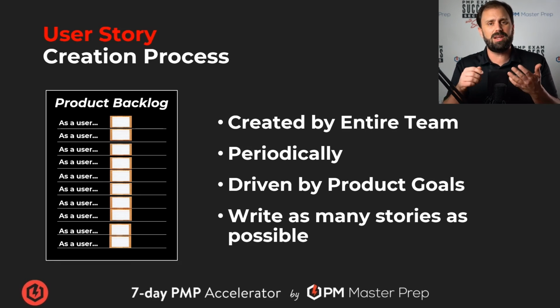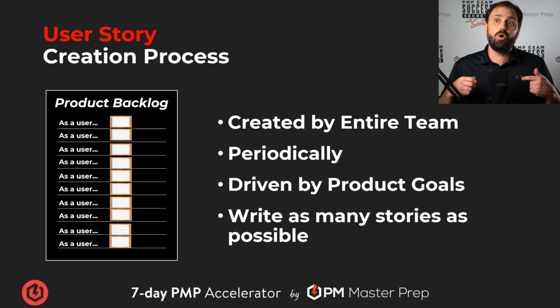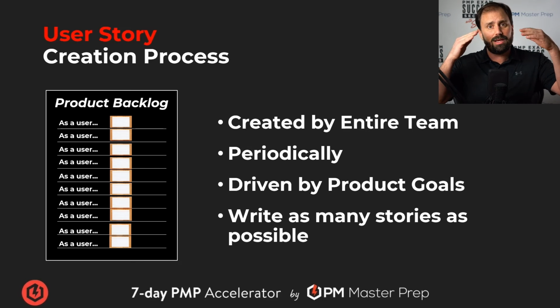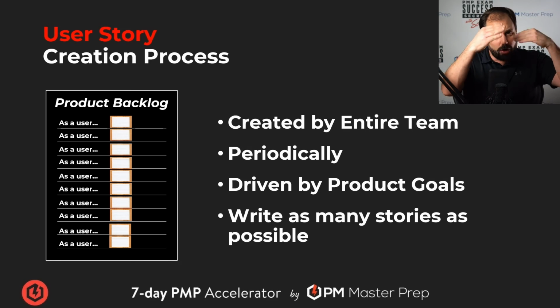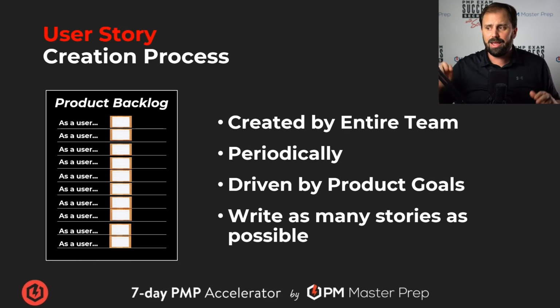Now, we want to write as many stories as possible. Keep them going, not for the sake of more, but let's just get the ideas out. Because we're not worried about the ideas filling up the backlog like, oh no, we wrote it down, we got to do it. No, we're going to rank them, right? So that we get the big ones, we'll further refine them, we'll talk about later, and we'll work them through, okay? That's what we're trying to do. So we're not scared that the cards are there. We can just put a rubber band around them and say, we'll get to it. But right now, the top stuff is the top stuff.